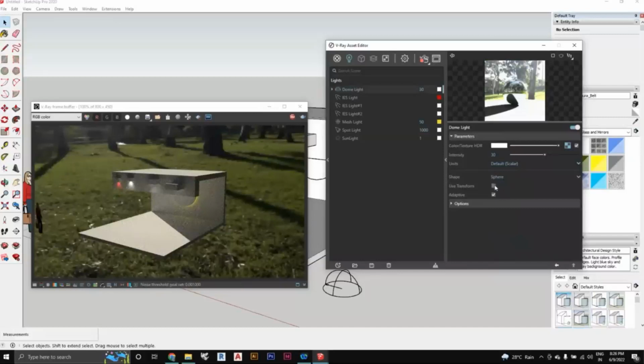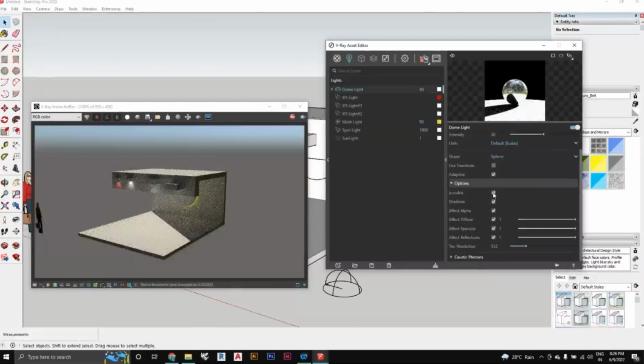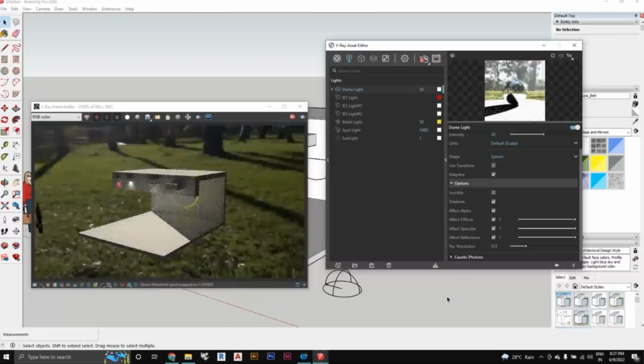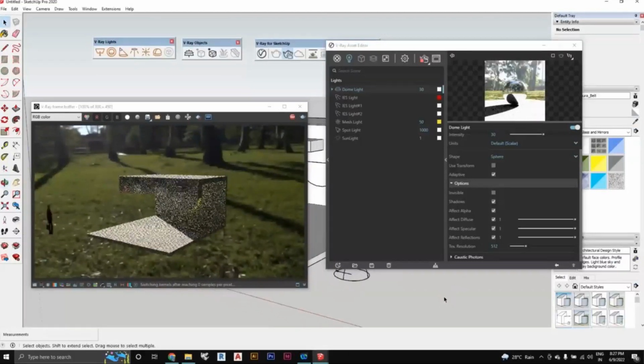You can go back, and in the options if you click invisible, the background goes off. If you want it to be present, you can uncheck it. That is similar to the normal lightings. Fine, so this much was about the dome light.